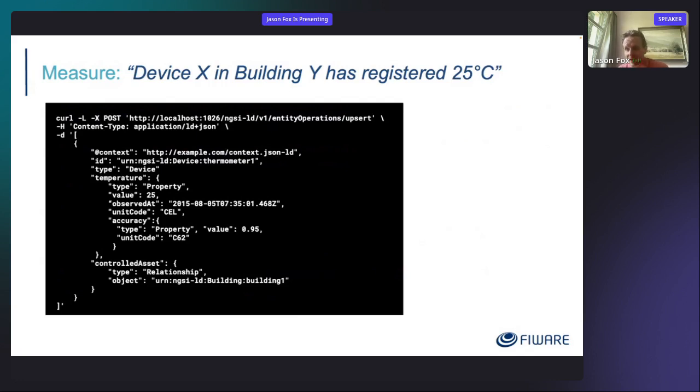But you can, of course, add in additional static data here. So, for example, you could say, well, I configure my temperature so that it's got a unit code, and the unit code is Celsius. I configure my temperature attribute so to say that for device thermometer 1 in this case, the accuracy is 95%. Once again, you've got a unit code inside the property of the property, because that is a zero to unity value.